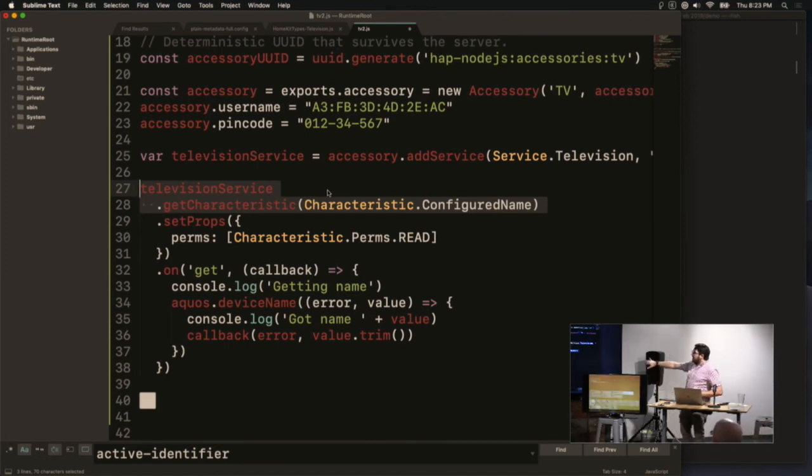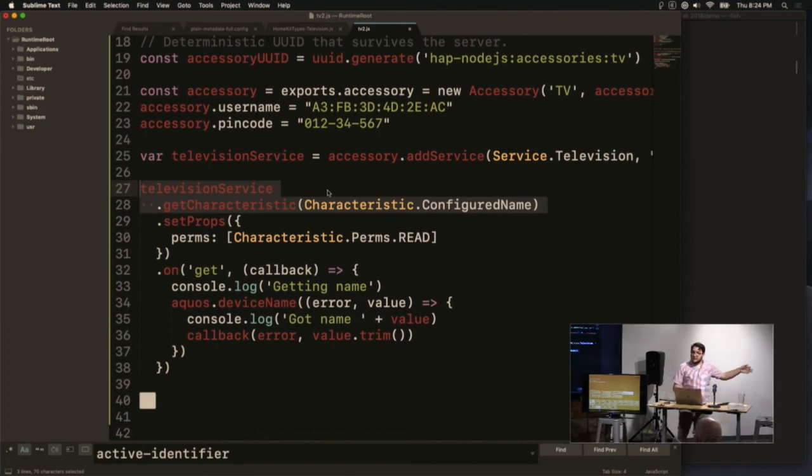And I imagine in a lot of situations, right, the name comes from some UI on the TV, right? So I'll take the configured name here and actually change its properties. Say, this is actually read-only. HomeKit knows how to introspect those properties and go, well, I'll still show the text field for the name, right?